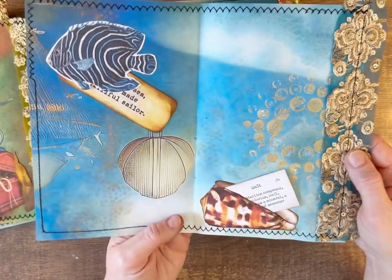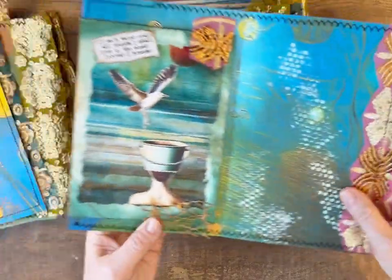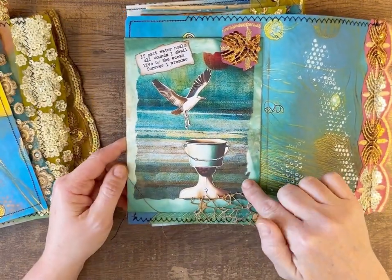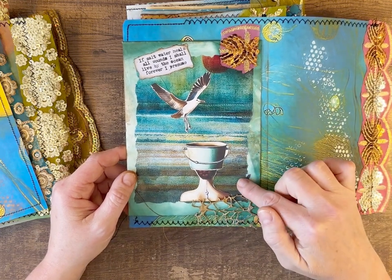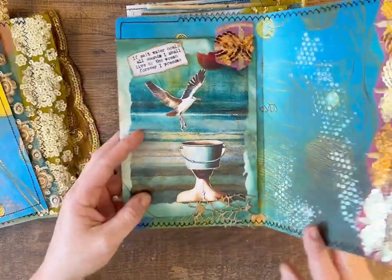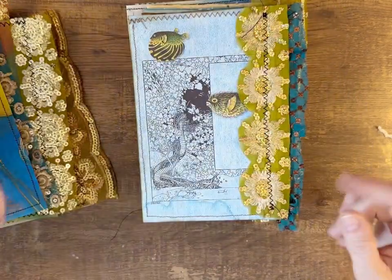So I do have more than one journal, by the way, because I have additional papers to put in. So this is one that I did a fold out. I printed this image in the background. I printed it by accident on tissue paper. So I just covered up my envelope, and then I put the images on top there. A little tuck here.